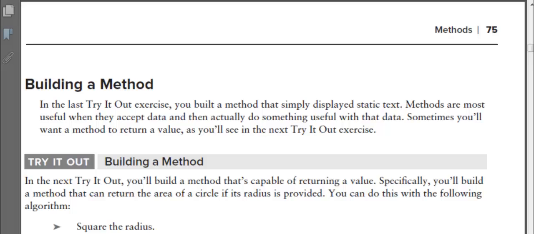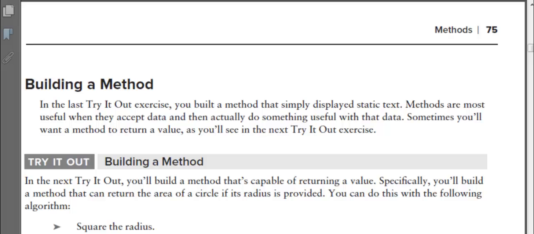Now this gets to the point I made in an earlier video, what exactly is the difference between returning a value and showing a message on the screen? Because our say hello method gave a message on the screen, right? It said hello.